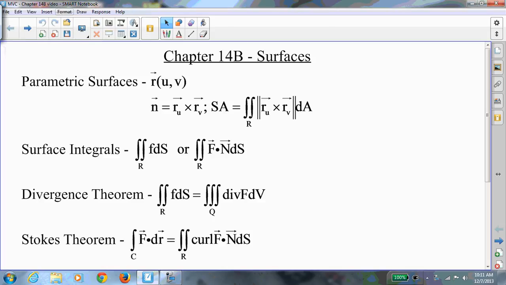In the second half of chapter 14, we learn how to accumulate functions over a surface instead of a flat surface like dx dy. So we talked about parametric surfaces because we use this to integrate our functions if we have to change it to parametric systems. We talked about surface integrals, therefore, and we talked about divergence and Stokes theorem, which kind of connects our double integrals to our triple integrals, and likewise our path integrals to our surface integrals.